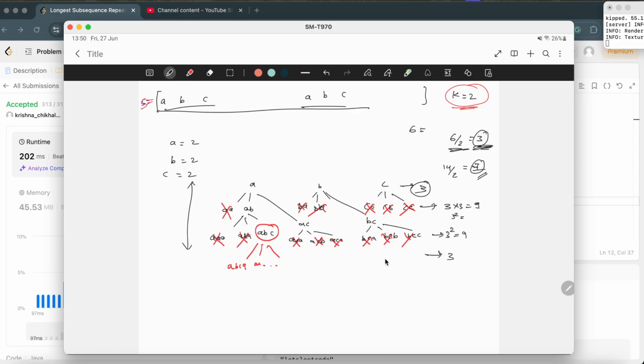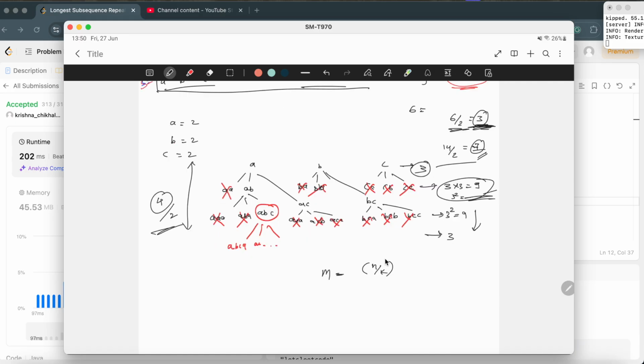So the maximum complexity that we can get from this is going to be all these different possibilities. Let us suppose whatever the m value is, in this particular case it was 3, basically it is n divided by k, whatever the m value has been. n divided by k is basically appearing at most whatever the depth is, that many times the complexity is going to happen.